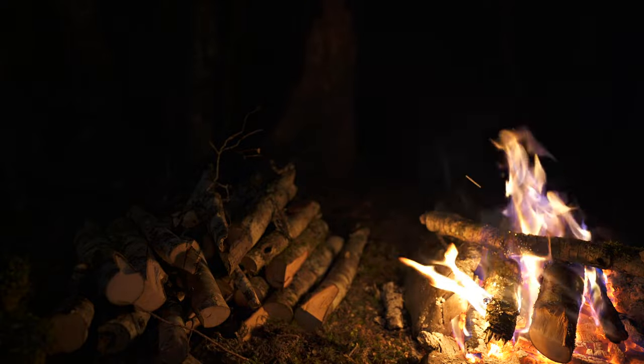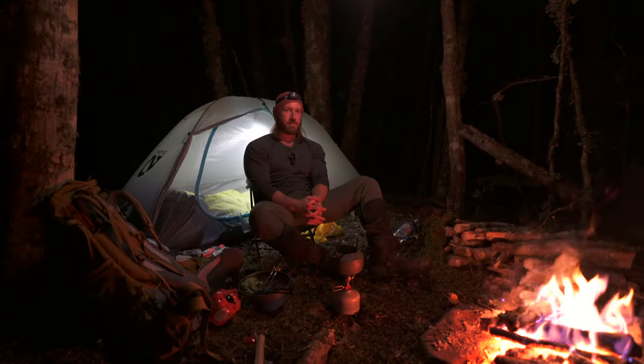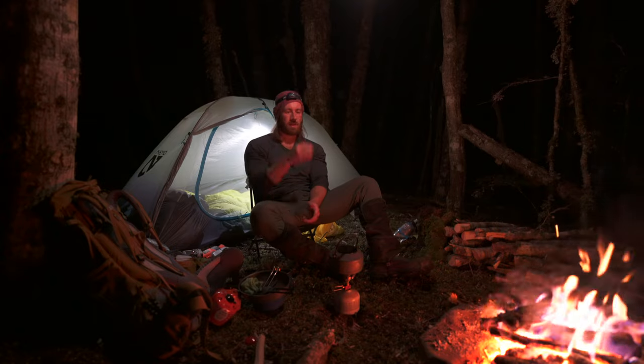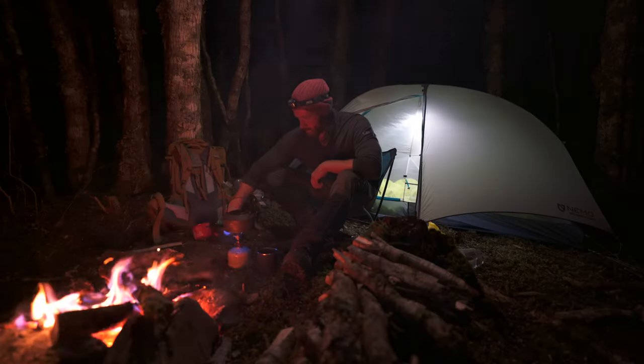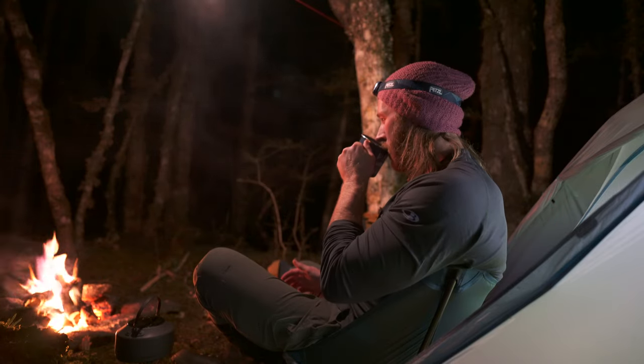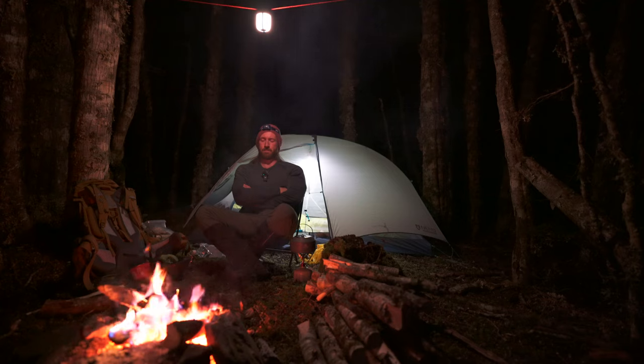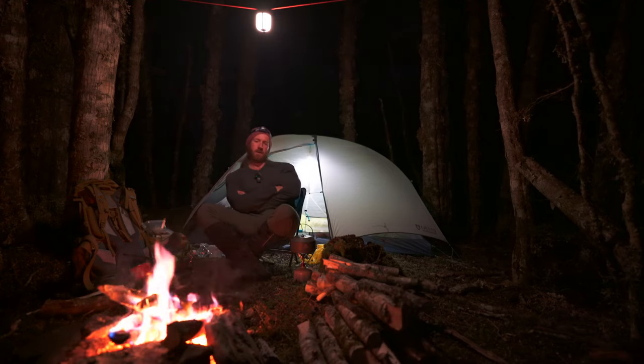It's about nine o'clock and I'm feeling pretty tired to be honest. I haven't really walked a huge distance to get into this campsite, it's only about an hour and a bit of a bush bash. But I still feel pretty tired carrying all that weight in here and just gathering up all the wood - that always takes a bit of energy. Jar of mint - it's like an after-dinner mint. Something about that mintiness just cleanses the palate of all that fatty beefiness. I think it's time to get into bed. The fire's still cranking, it'll be going for probably hours.